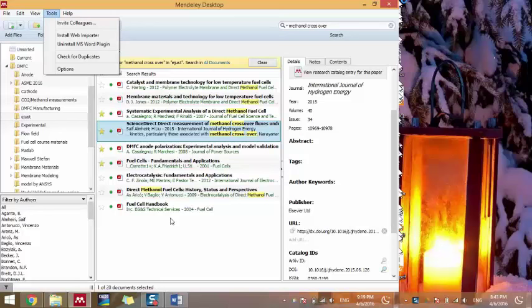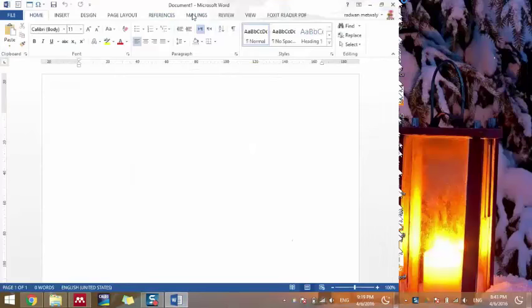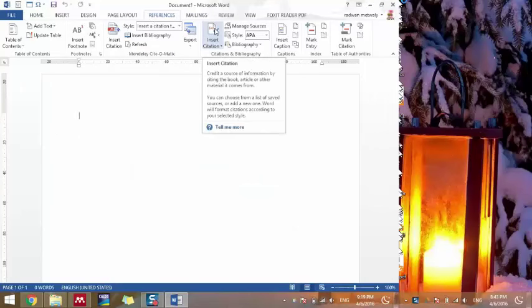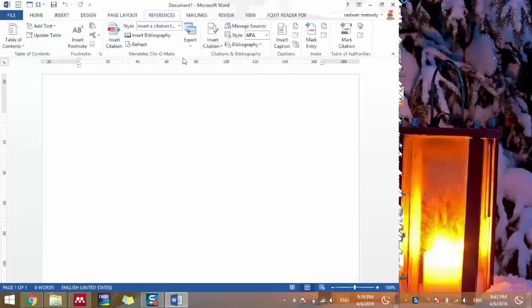This plugin is useful for inserting the references into Word. Regarding the references tab in Word, you can see here insert citation. It is the base of Word itself, and you can see this tab, Mendeley Cite-O-Matic.